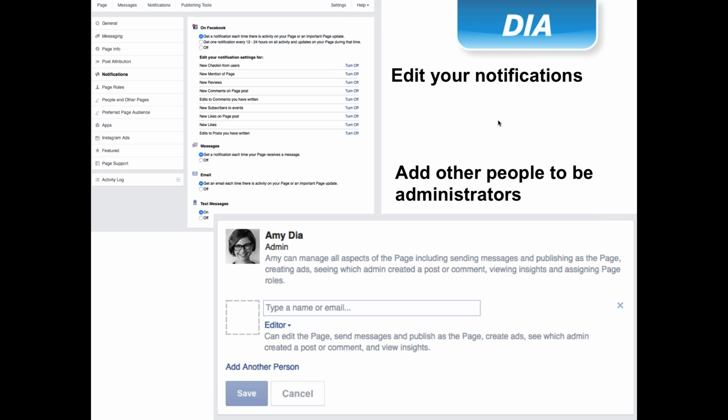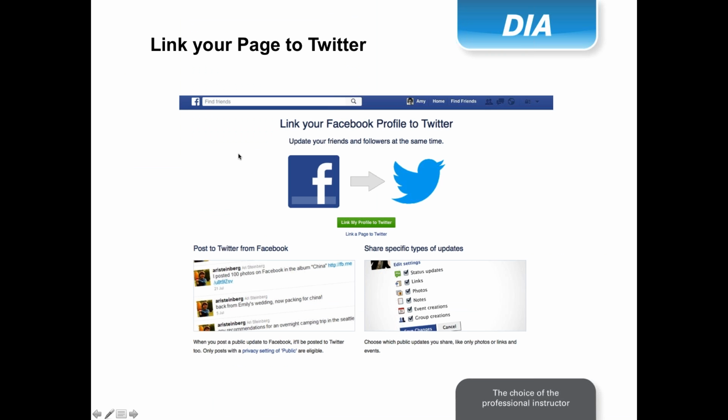You can also change how you receive notifications. We receive notifications for everything, but you might want to limit it a bit if you're getting a notification every 2 seconds. So you can turn off if somebody checks in to a lesson with you, or turn off someone who likes your page or reviews your page or anything like that. We've got them all on, and we've had no problems with it, and we prefer that. We like to keep up to date, and you can also change your message settings and things as well.